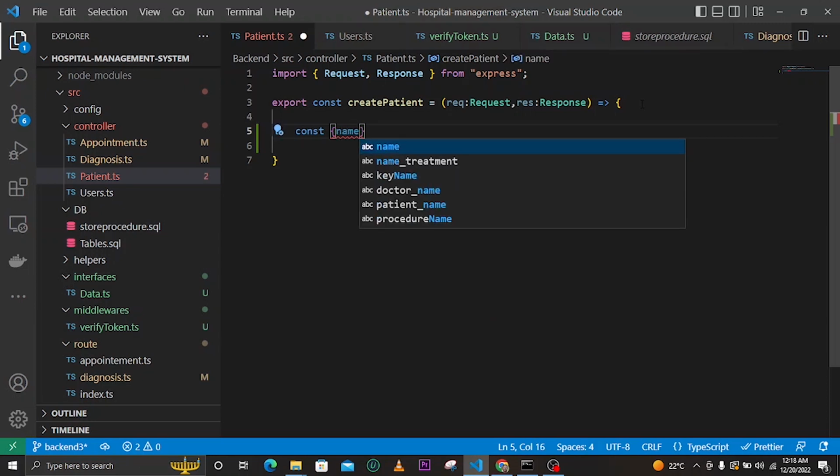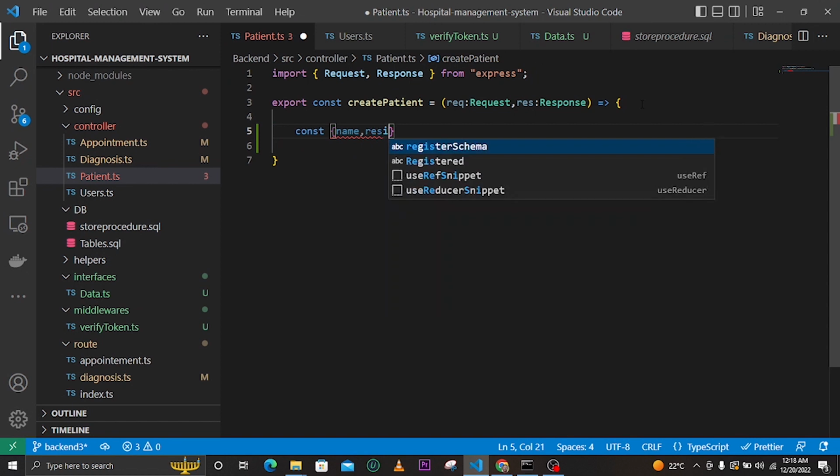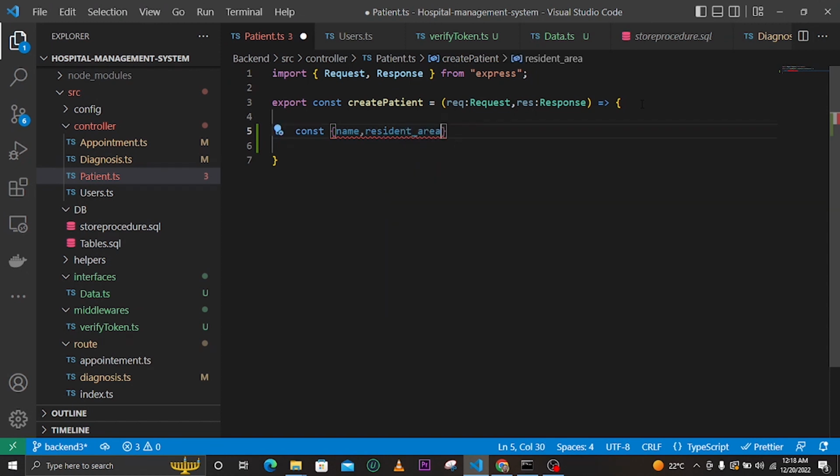So we need to have name, resident area, something of the sort, and we need to have room admitted, and again we need to have admission number, we need to have ID number, and then we need to have an email, something of the sort.